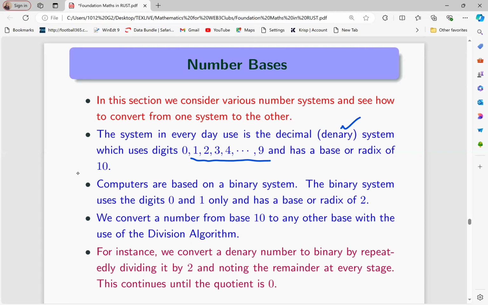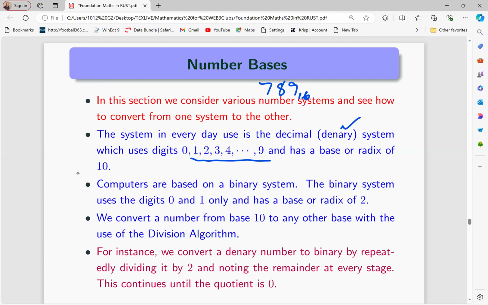For instance, if you just write 789 without specifying the base, somebody will know that you're referring to a denary numbering system. The assumption will be that the base is 10. But if you want to use a different base, then you may want to show us by a subscript. For instance, I've used subscript 16, which means the base is 16.